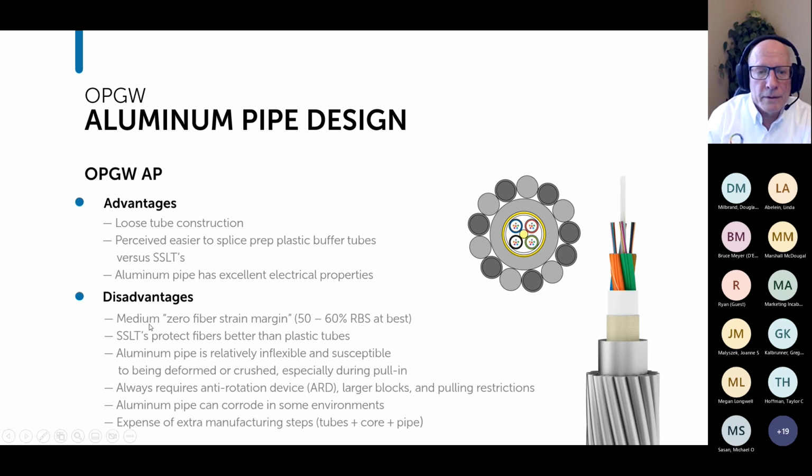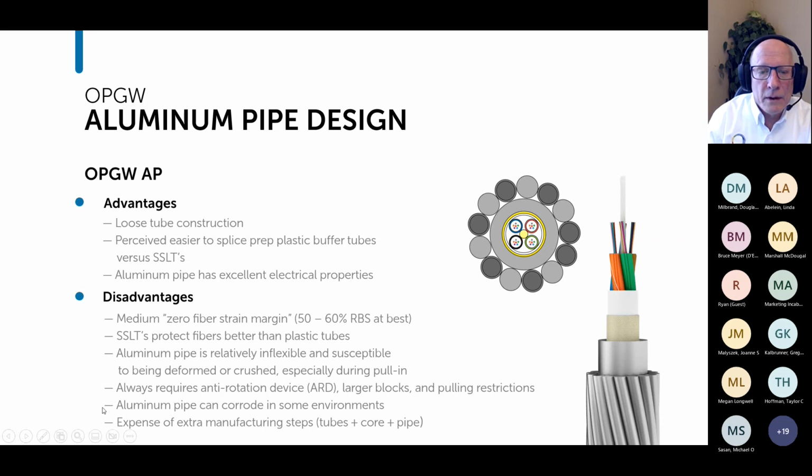First up, I do think that it's intuitively obvious to the casual observer that stainless steel loose tubes provide better protection than plastic tubes. My opinion. I'm a metal cables guy. I have that bias. Sorry. The aluminum pipe is relatively inflexible and susceptible to being deformed or crushed during pull-in particular.